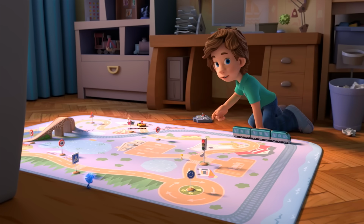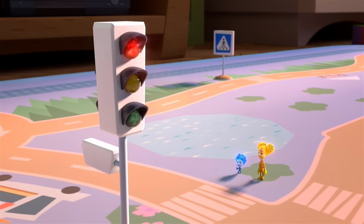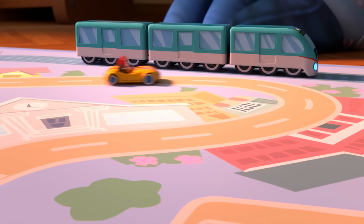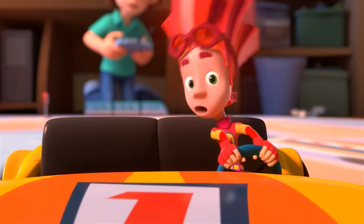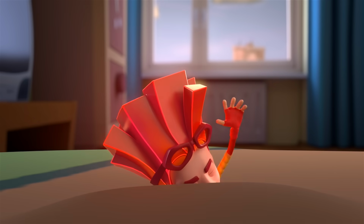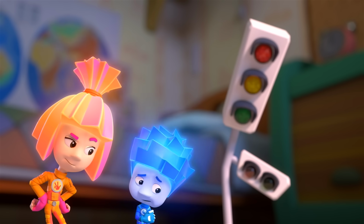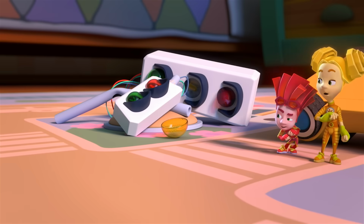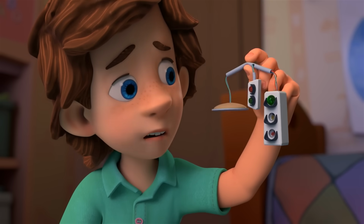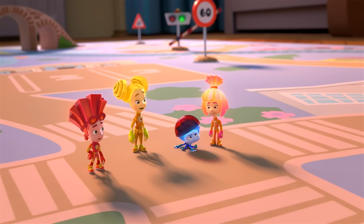Wow, that is cool! Hi there, Nolik. Come on down. Check out this traffic light. It's new. Is that a real traffic light? Wonderful, isn't it? Yeah, it looks awesome. Nolik, where are you going? Stop! Stop the car! Oh! Oof. Did you lose your mind? What were you doing, huh? I wanted to see what a cool traffic light it is. What? And my dad just got this for me today. Now look at it. You were supposed to let me cross. You ran into the street when the light was red.